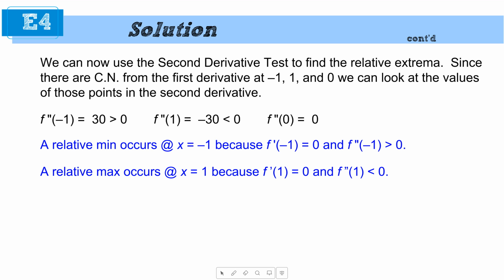Now notice, this is a crucial idea. The second derivative test has absolutely nothing to do with concavity. Yes, we're talking about concave up and concave down. But the second derivative test doesn't test for concavity as far as is it concave up or concave down. It uses concavity to figure out whether you have a max or a min, which even more complicates it and confuses it. I apologize.